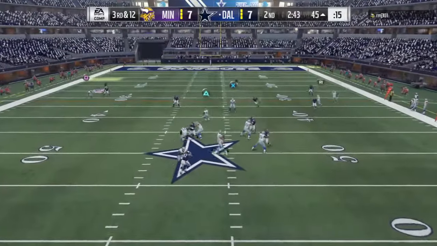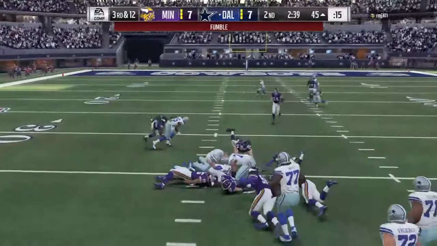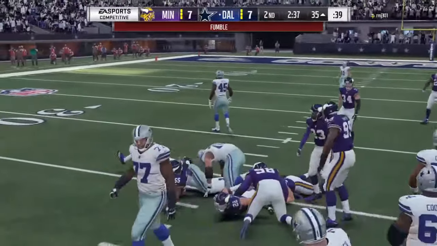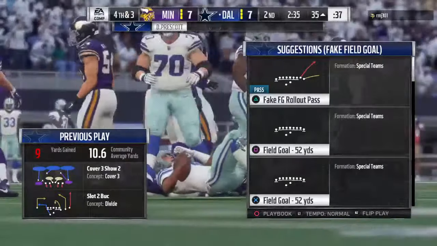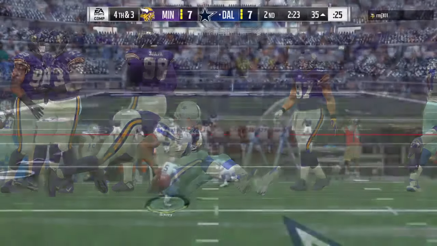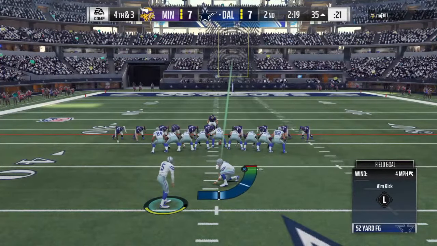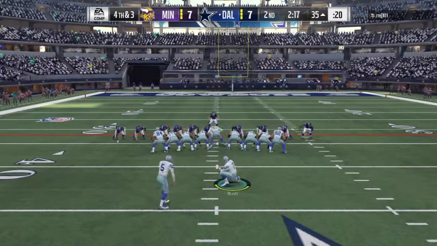Out of the gun, here's Prescott. And an alley to... Oh, Prescott stripped. But fortunately, he's able to recover his own fumble, or that could have been trouble. Well, that was a big oops right there. But how about his ability to correct it? Loses the football, able to get it back himself. Yeah, pounced right back on it, keeps possession.